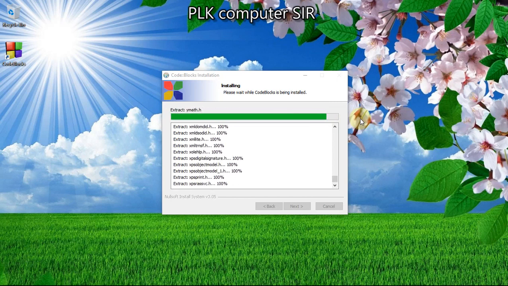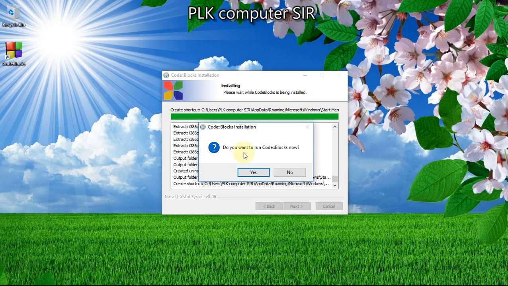This is open source software, free software. So we can practice so easily. You can download and install, there is no very difficult step in installing Code::Blocks. Okay, now it is going to complete.